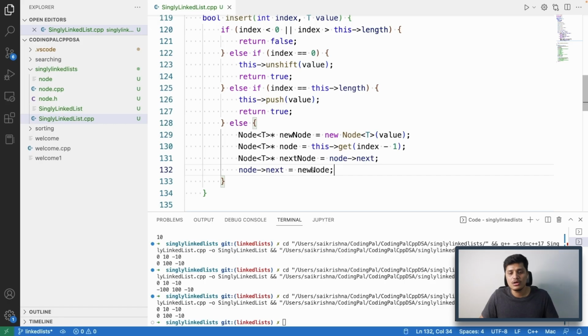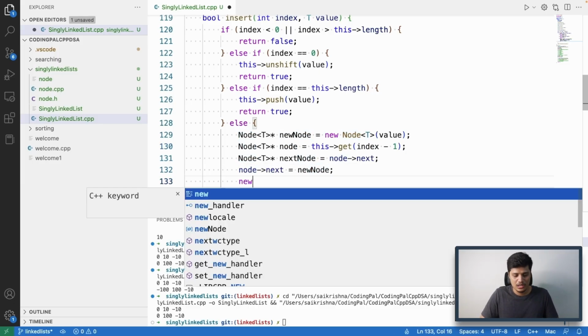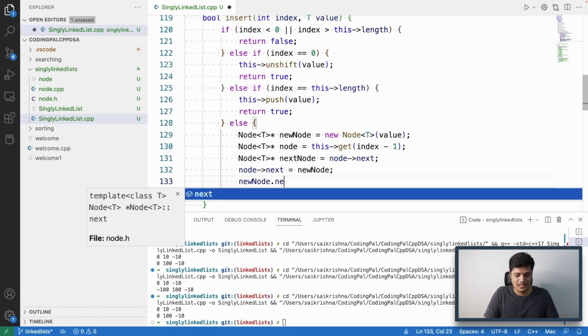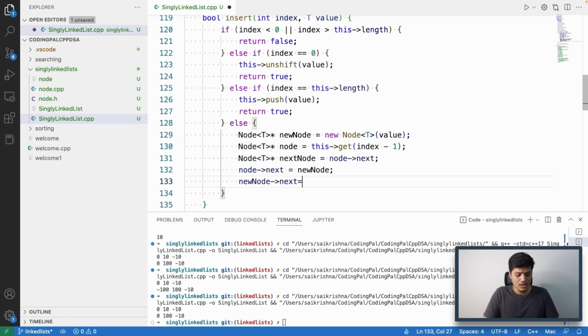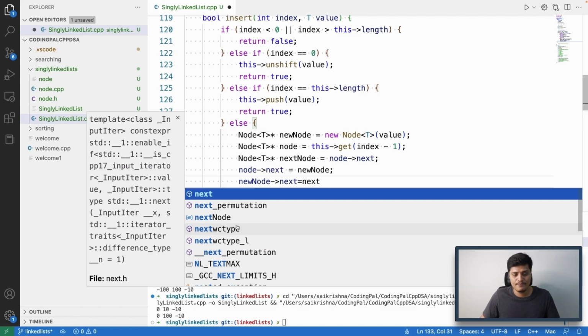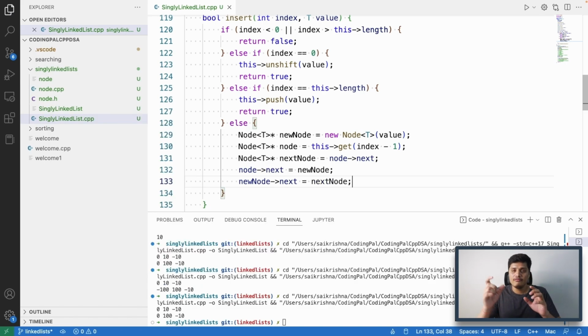Before adding this node, whatever the next nodes that we had after this should become the next of the newly created node. That's the reason why we will do new node dot next is equal to next nodes that we have read. As a result, we have also inserted the node at index position, and we have adjusted the next connection such that we have the access to the entire singly linked list.